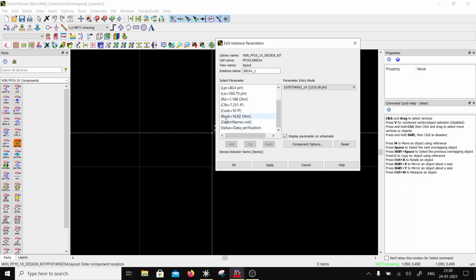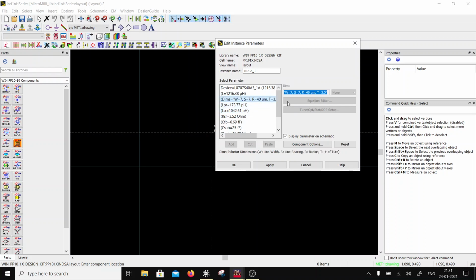R sub is 16.92 ohm, C sub R series 1.18 ohm, and LSR 160.79 picohenry. What is that? Self inductance, inductor LPR inductance. Anyway, it says here we have a fixed width 7, spacing 7, inner radius is 40, I think, and number of turns is 3.5.